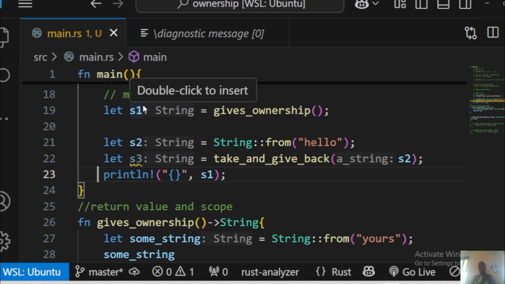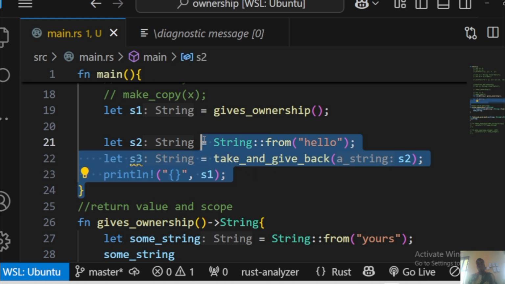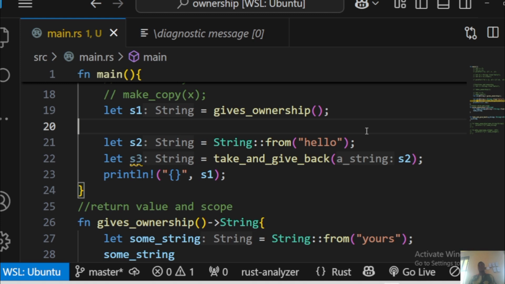Referencing and borrowing, where we talk about how to borrow without taking ownership. You can borrow this function without actually owning it, right? That's where referencing and borrowing comes into place. I don't want to own you, I just want to borrow you for a while, and after doing what I want with it, I'll return it. So that's what we'll be talking about next. Look out for that and pay attention to it.